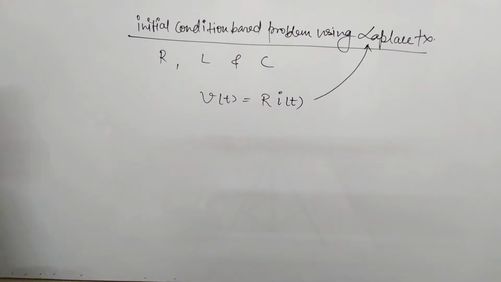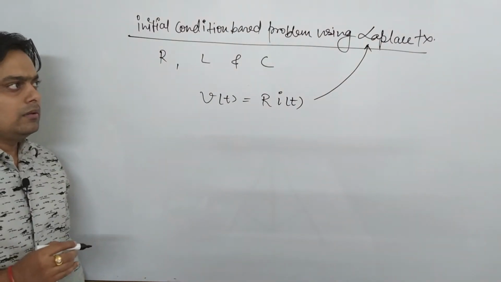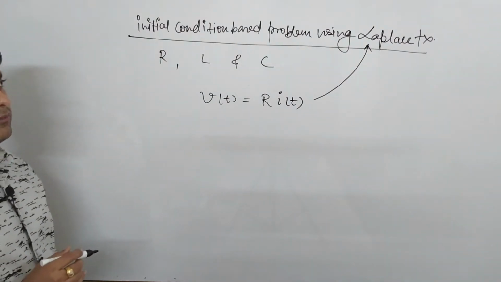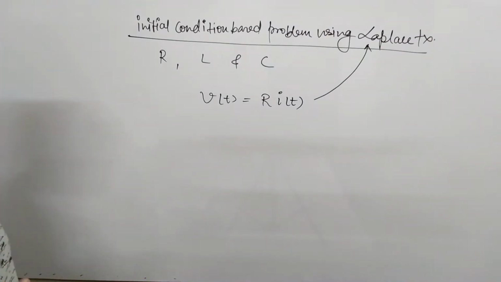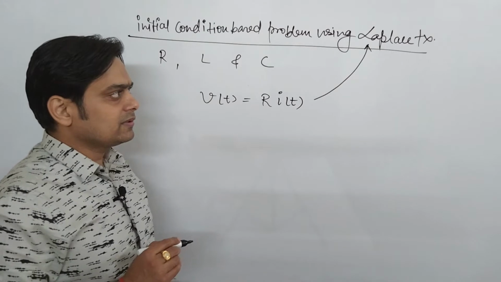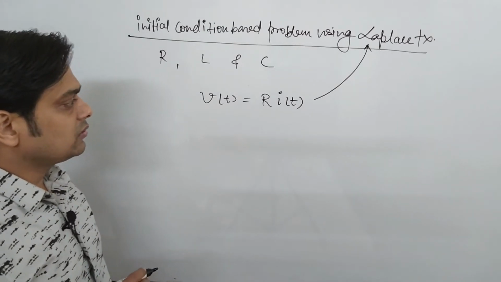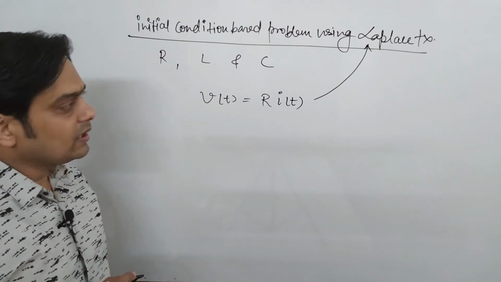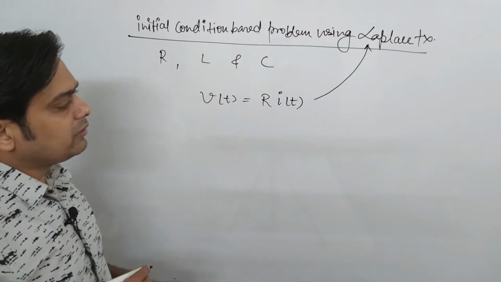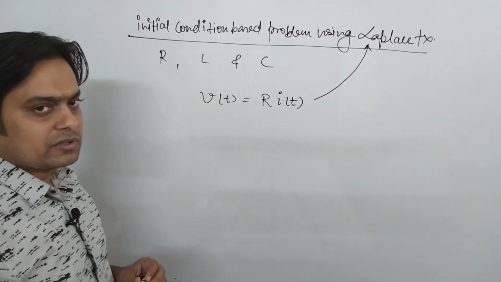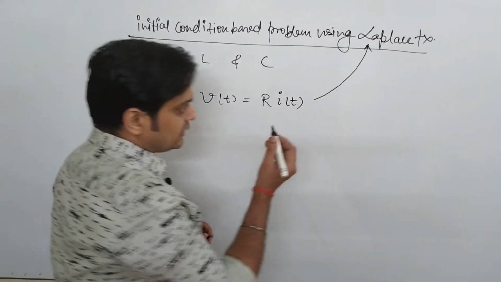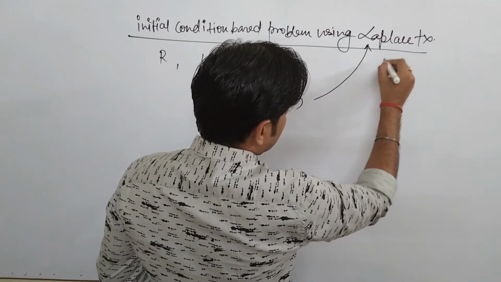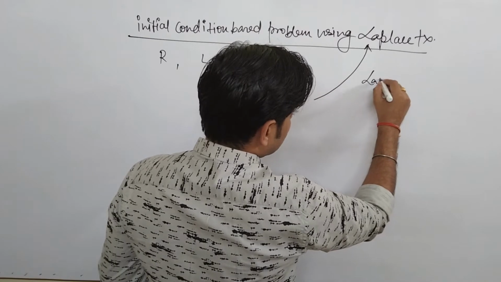So the first and foremost important thing is, what is Laplace transformation and why is it used? As I said earlier, there are certain problems which we are not able to solve through the time domain technique. In that type of problem, we will use the Laplace transformation technique to solve such problems. There are two terms known as Laplace transformation and Laplace domain.